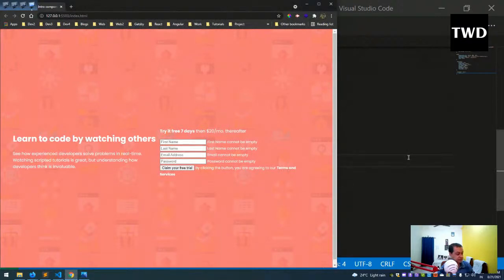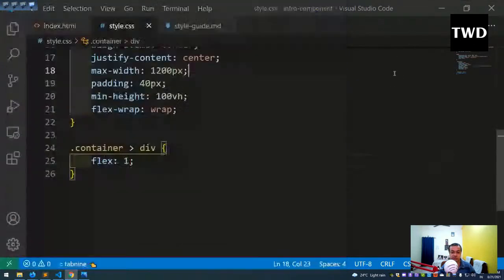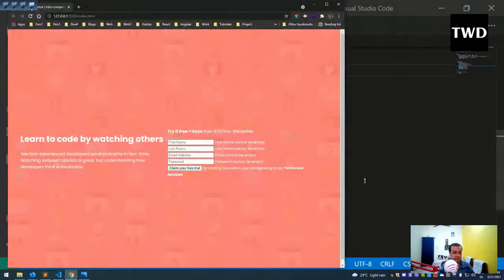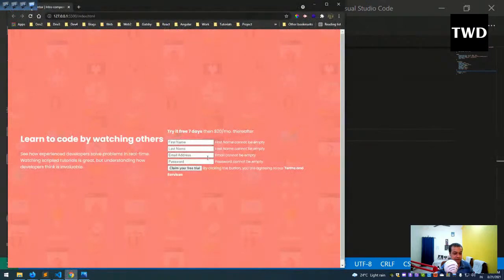Okay, is it 100%? Yeah, it is 100%. Let's go ahead. We have to fix the padding and the margin a bit for the container, so it is not sad.